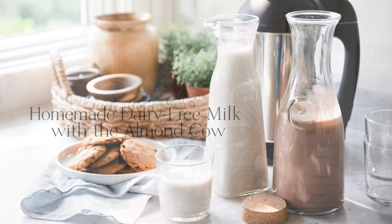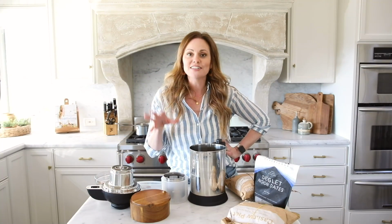Hey friends, so many of you asked for the exact recipe for how I make my coffee creamer, is what I call it. Although my kids do use it for cereal, and I do sometimes use it for baking.